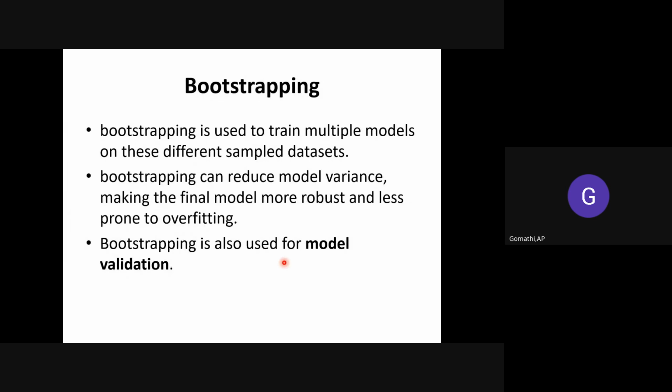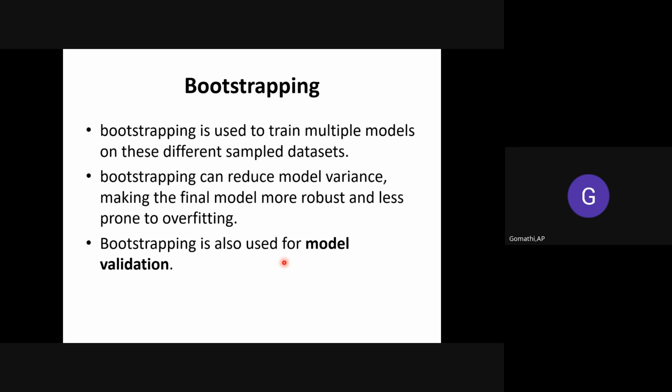Resampling will be from the data set with n observations. The bootstrap sample is created by randomly selecting n observations from the data set with replacement. This means some observations might appear multiple times while others might not appear at all in the given sample. Can you understand? So this is resampling with replacement.